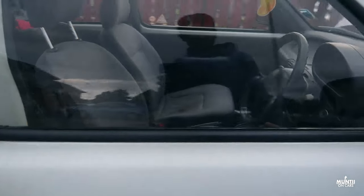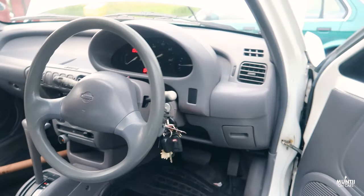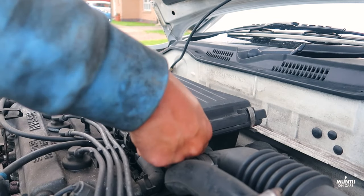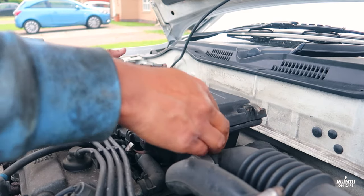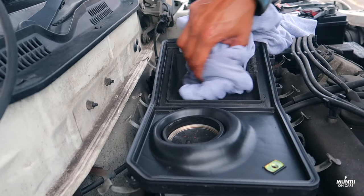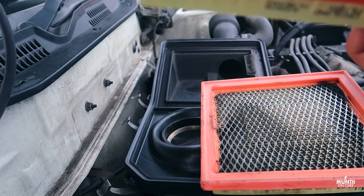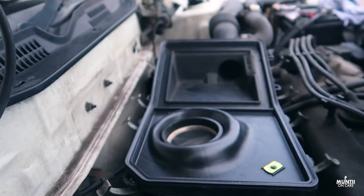That's done. I'll quickly start the car and let it idle for one to two minutes so the oil can circulate. The air filter is just right here — a few clips and it should come out. Filter housing done — give it a quick clean. Here's the old filter and here's the new one. Before replacing any filter, always make sure they're the same size so you know you're replacing it correctly. Yes, it's the same size — let's get this fitted.